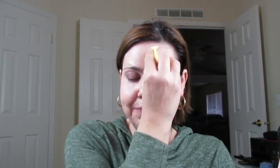Ooh, that is a lot of glow, isn't it? Holy crap, that's a lot of glow I've got going on right now. And no, I'm not using my favorite brush for this. I'm using the Beauty Blender because this usually gives a more dewy finish too. Dang, I almost look greasy, don't I? Oh my, I'm not really sure.